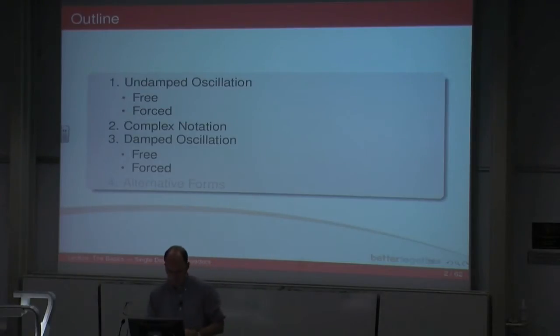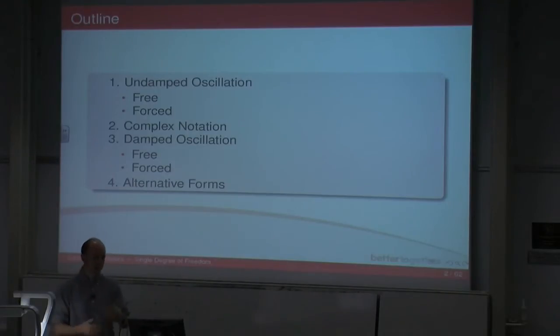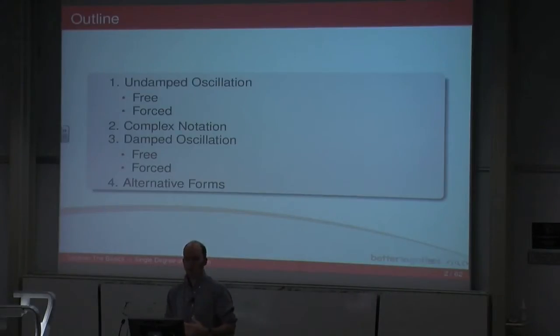And then we're going to talk about the alternative forms, okay? Because often, if you look up physics books or engineering books, dynamics books, different people talk about these equations in similar terms, but not always the same terms, okay? And so we're going to talk about some of these alternative forms, some of the different variables you may come across, and some of the different terms that are used in this book as well.